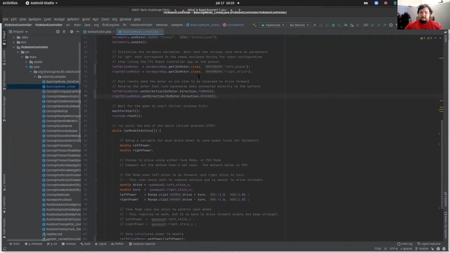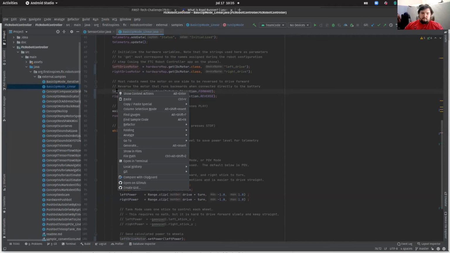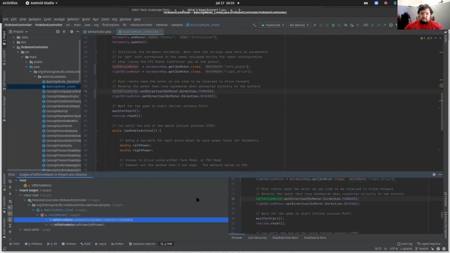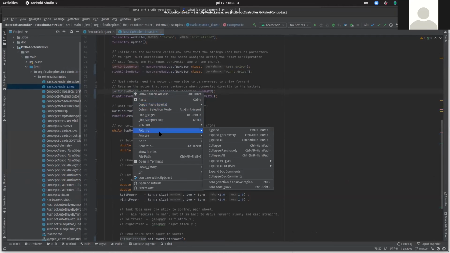Yes, you can rename everything at once. So if we do a left drive motor, let's say, it's been a little bit since I've done that. Find usage. Yeah, if you right click, Refactor, and then Rename, you can refactor.